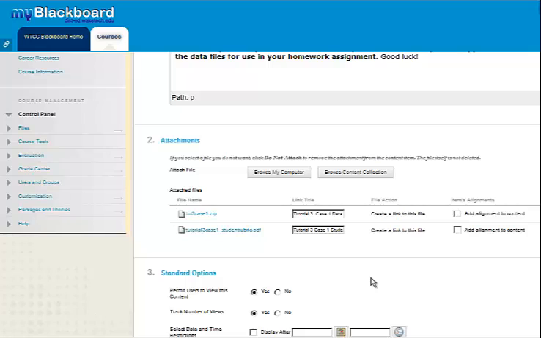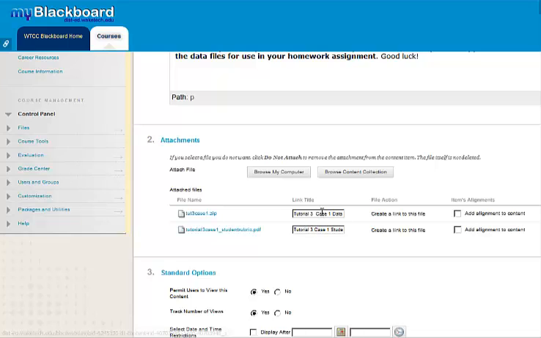Another important consideration is to use appropriate file names within your course content. Here are a couple file names. You don't want to use more than 32 characters or blank spaces between the words. Here I use an underscore. You can also use a dash. Your first character should always be a letter. Here it's the letter T.